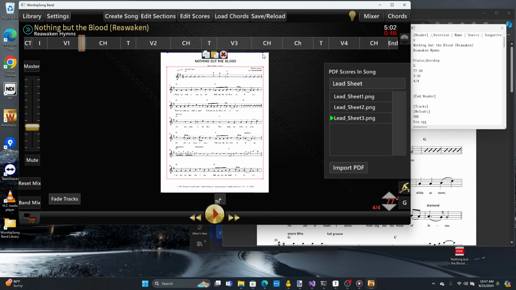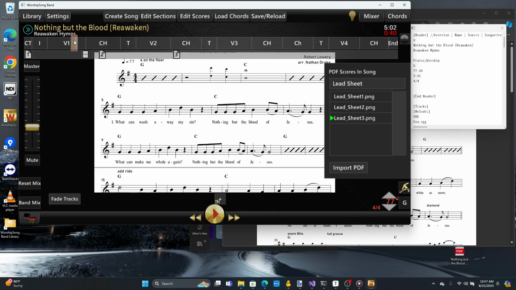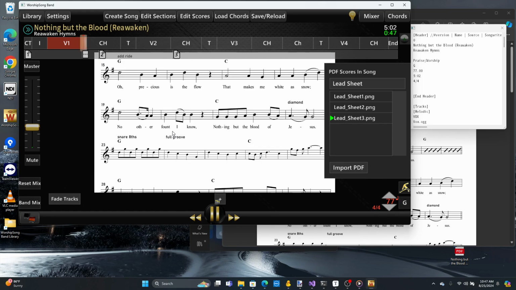Okay, now you see these little blue bars. These little blue bars are going to be where you want it to go. So I think we're right here. So we're going to just set the break right there, close it. Now we can test it out and see if it does what we want. Chorus 2, 3, 4. So I think that's pretty much right.